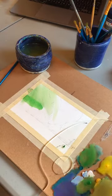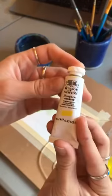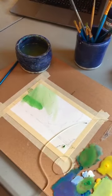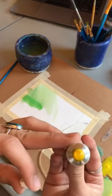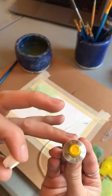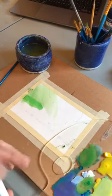Okay, now I think I'm going to start squeezing some paints out, just to show you guys. So this little guy, I picked it up from Art Central when they were kind enough to ask me to do this live video with them. And so you can see it's super, oh, little bubble. Super, super bright. And that is a lot of paint.